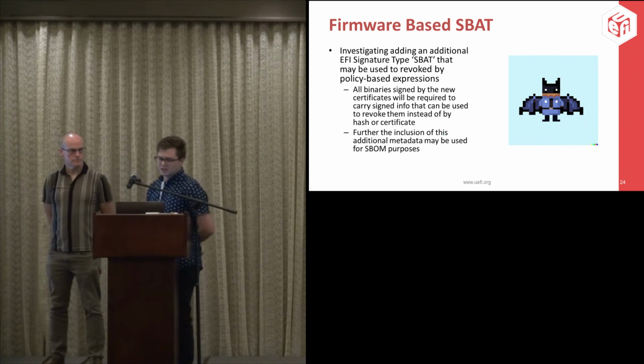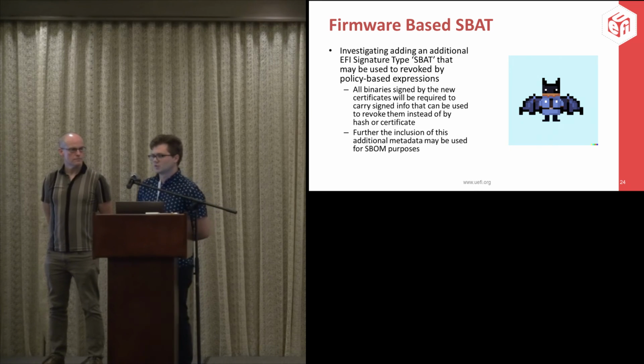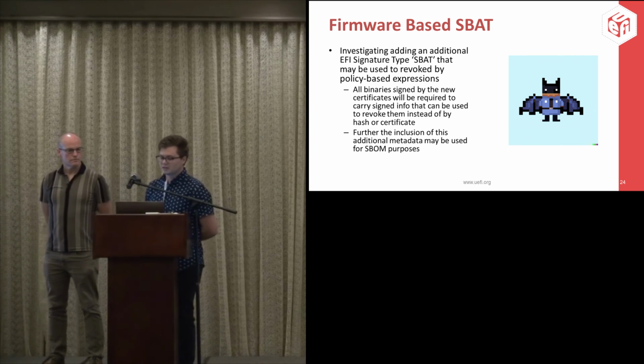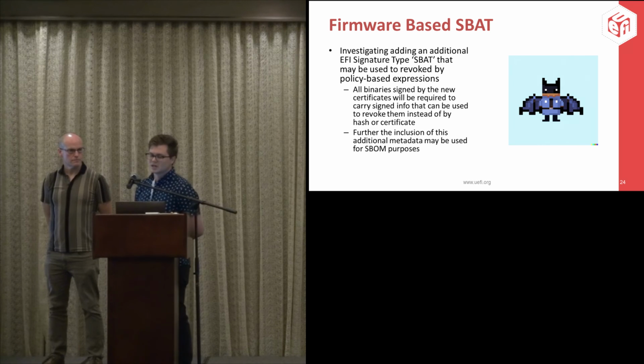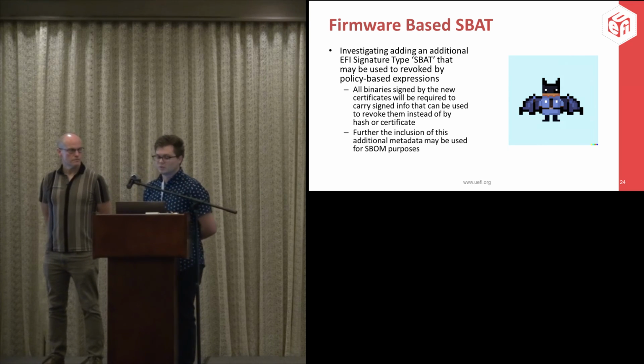This is one thing that we talked about, which is firmware-based SBAT. Similar to how the Linux community has Secure Boot Advanced Targeting, we're investigating adding an additional UEFI signature type, SBAT, that may be used to revoke by policy-based expressions. So this is where all the new fields that the UEFI CA would be requiring, we would be using in order to revoke a binary.